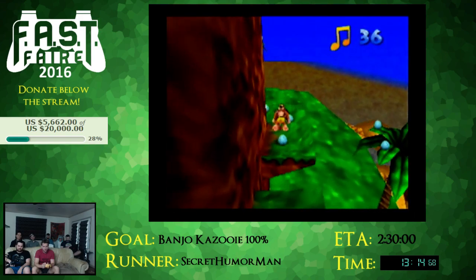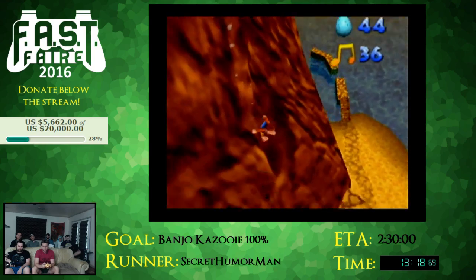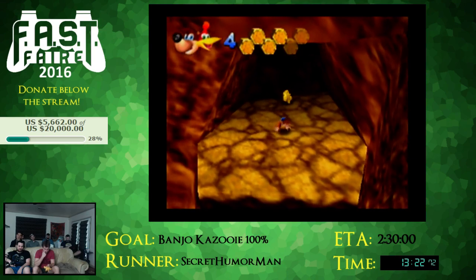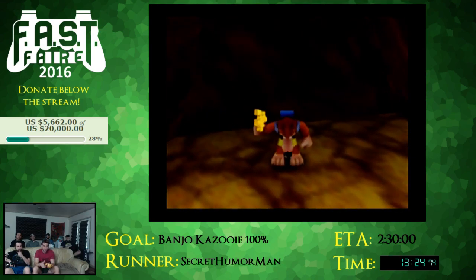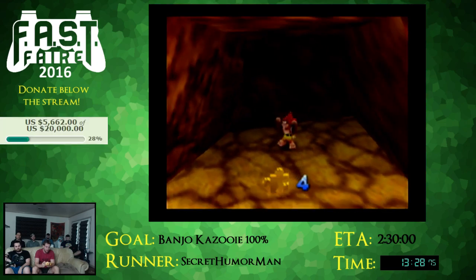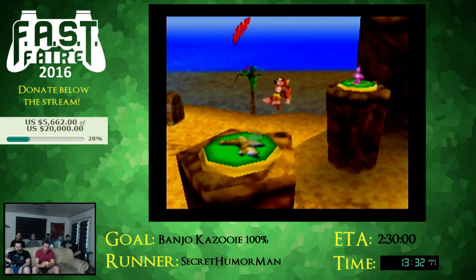So here when he's sliding down, he's going to try and aim for one of the jigsaw pieces that's in a cave up here. And he got it. Nice. Yeah, there's more optimized movement where you actually can collect this Jiggy while you're flying too, but again, I like to try to stay away from the strats I'm not comfortable with, so we'll just keep going.